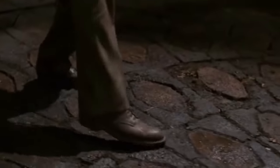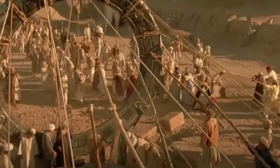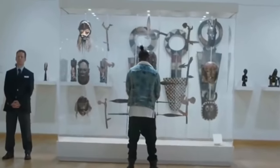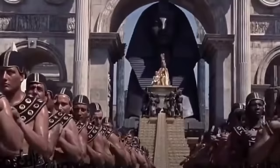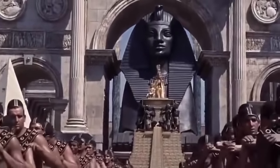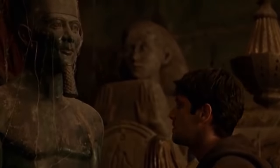An artifact is something that can tell us about our ancestors. An incredible artifact is something that goes beyond that. The best artifacts not only give us information, but they also allow us to see the past in a new light, telling us things we never knew before and putting us in touch with the people and civilizations of the past. We know all about those artifacts and we are very happy to show them to you in this video.